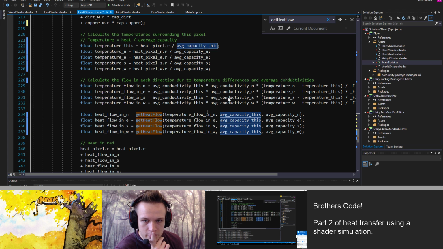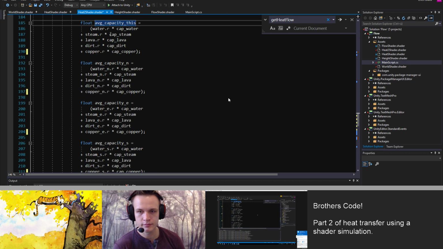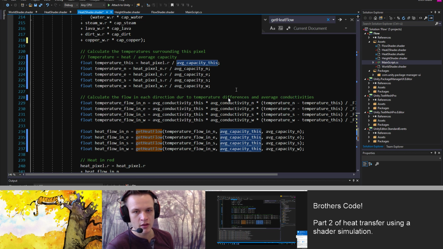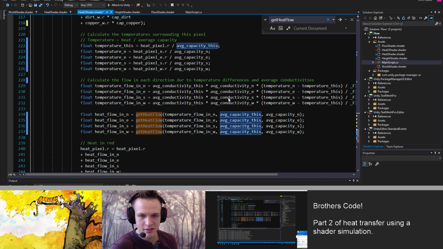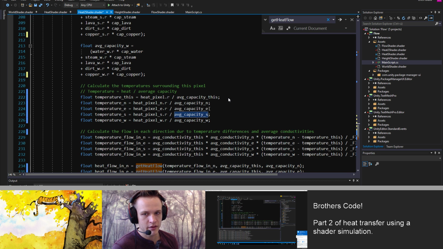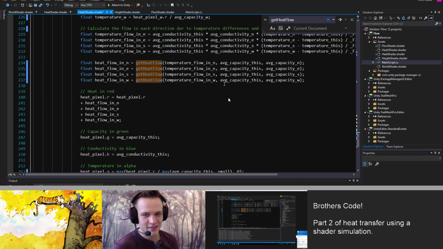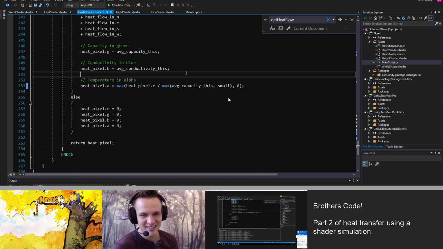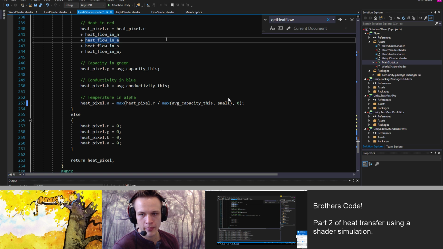I was misnaming capacity as specific capacity. Oh, I see. So the capacity is actually specific capacity, for instance the specific capacity of water, which is per unit of water. Times the water gives you the total actual capacity. Okay. All right, so it was right all along, other than that dividing. Yeah. So where else has that changed?